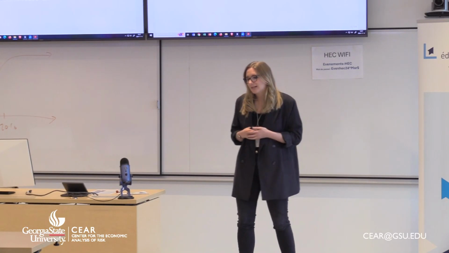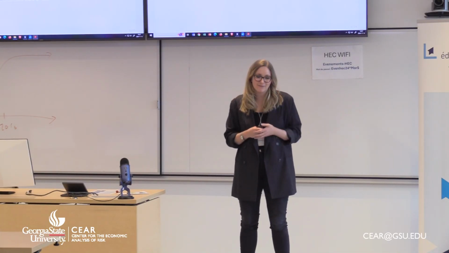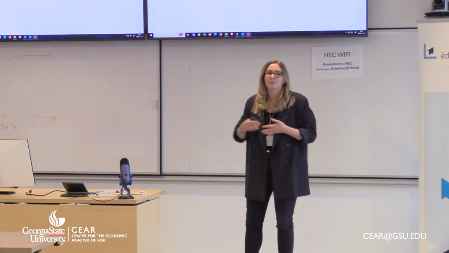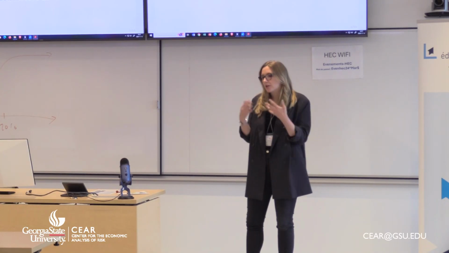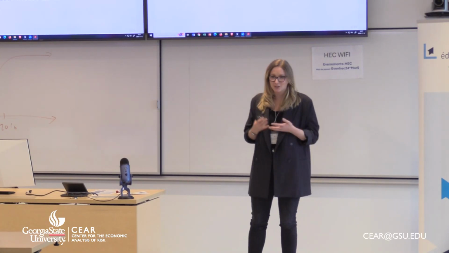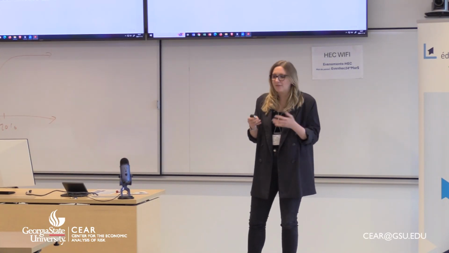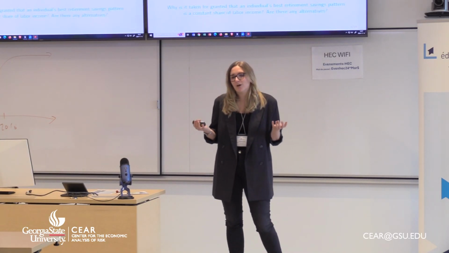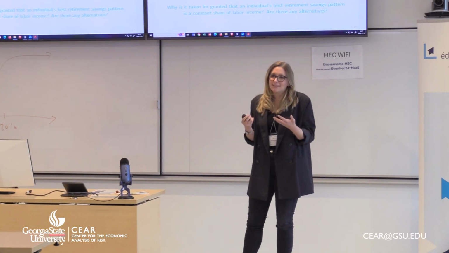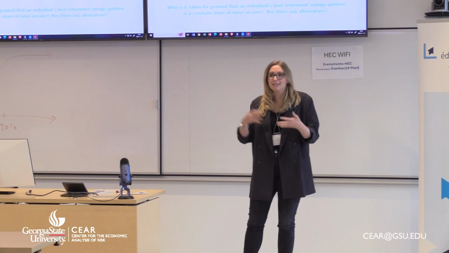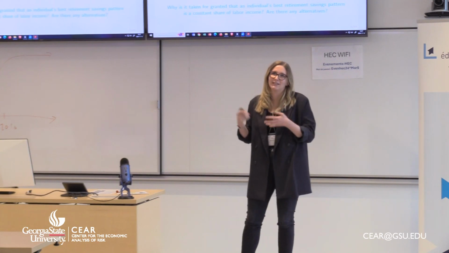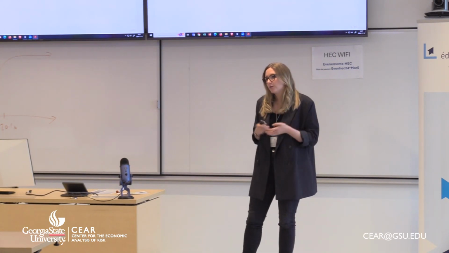And what we see in several countries around the world, so actually, as David said, basically the US and Canada being the big exception, is we have constant minimum contributions to a retirement savings framework. So we have this in several European countries, we have this in Australia, and as I learned today, we also have it in Chile. So we see that this is a common feature, and this is also what motivated our research, because we asked ourselves whether it is taken for granted in several countries around the world that an individual's best retirement savings pattern is a constant share of labor income, and we asked whether there are any alternatives.